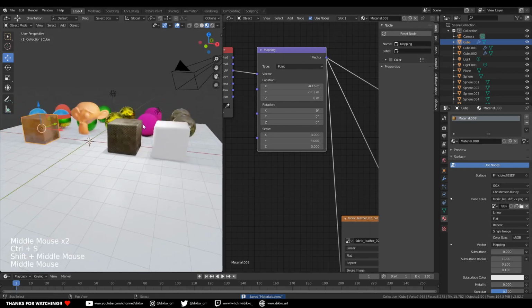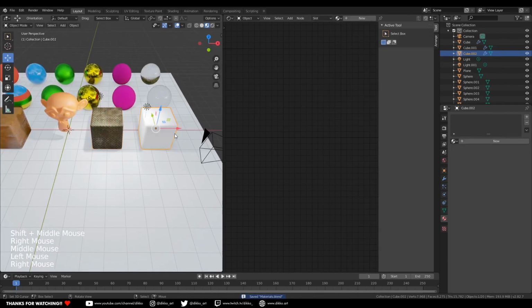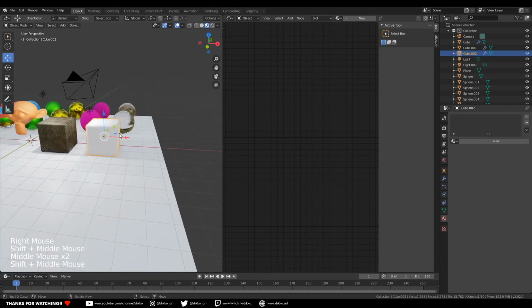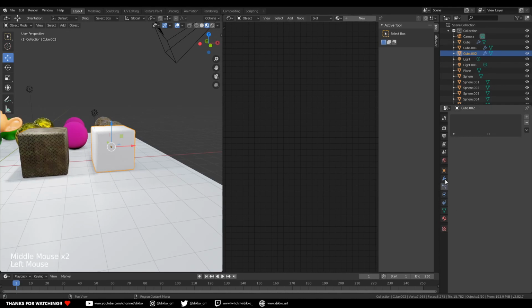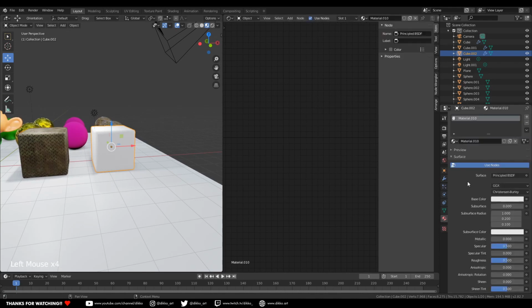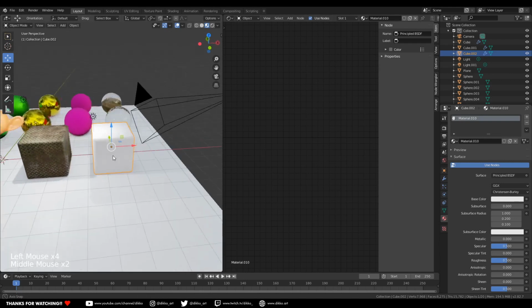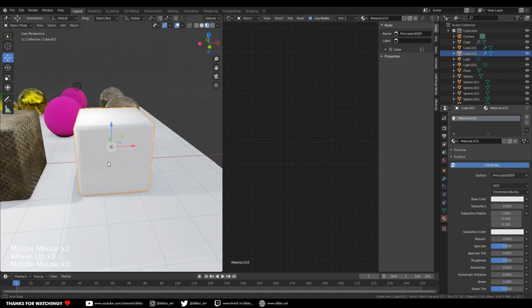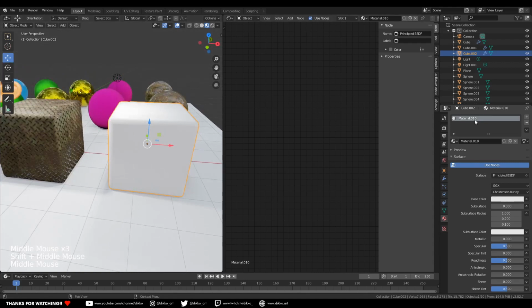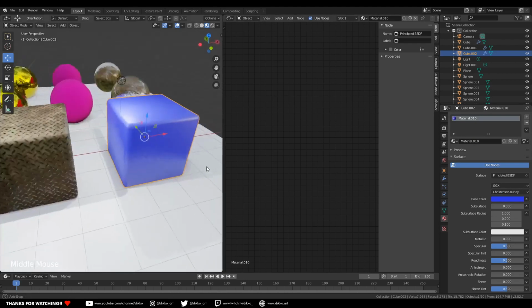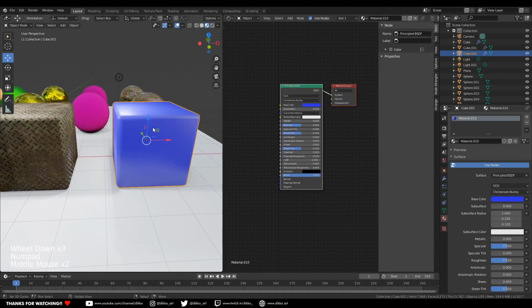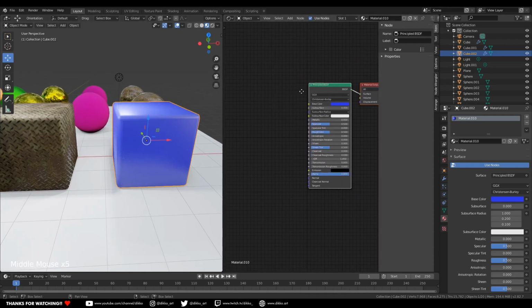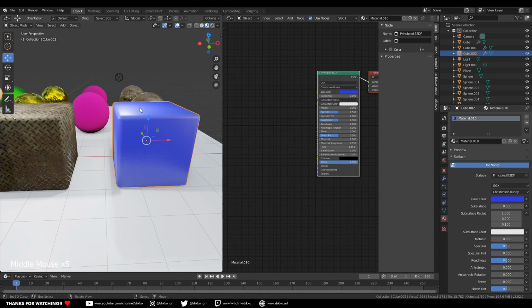And I'm going to do one more thing to demonstrate the roughness and stuff like that, because you can make your own custom texture maps in Blender to utilize the roughness, metallics, and all that sort of stuff. So let's do that with a bit of texture painting. So I'm going to add a new material. I'm going to give it a color. I'm just going to leave it at that for now. I'm going to go into this material node here, and I'm going to add my own custom textures. So I'm going to make my own textures for this thing here.